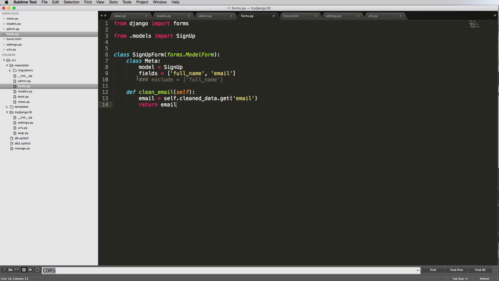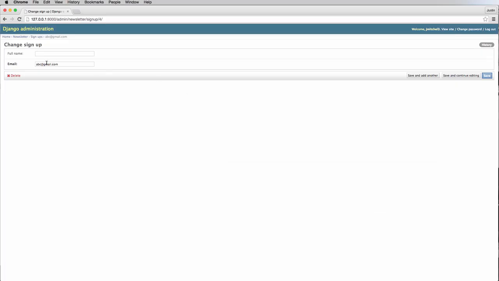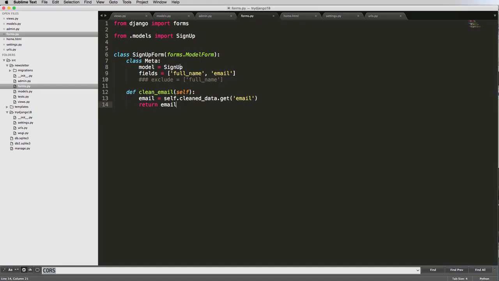So now, in between this action, we can actually do some stuff for validating the email itself, or the form itself. So let's go back in here and we'll change this to ABC123. And then we will save it, and of course it's going to stay as the correct actual email address that we enter in. So if we save and continue, notice it saves it, perfect.